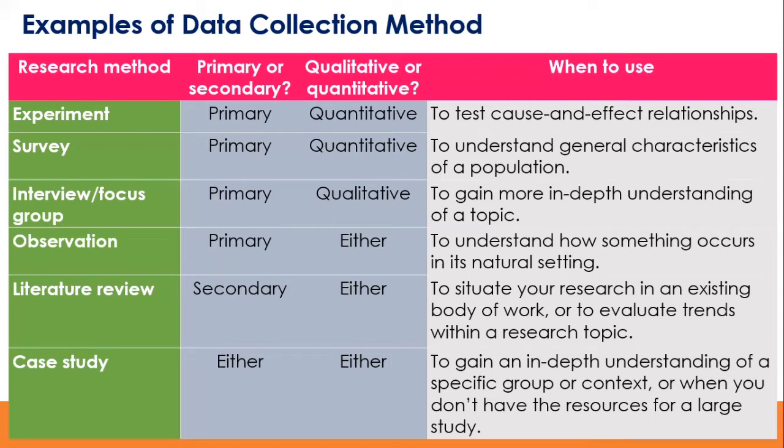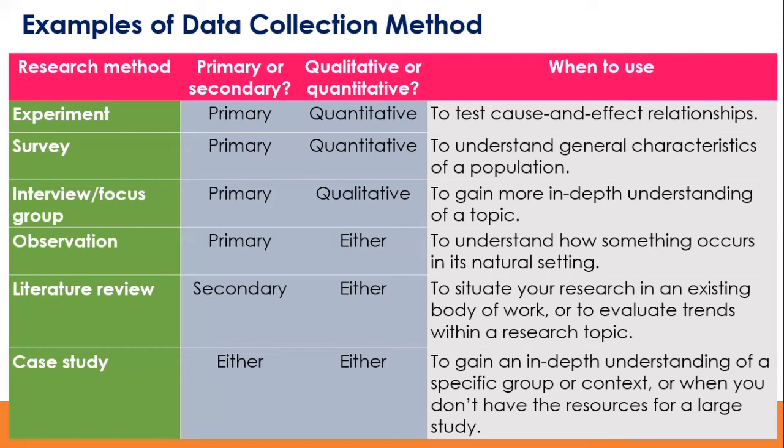Well, we can use survey research method if the researcher tries to understand general characteristics of a population. On the other hand, for interview or focus groups, the source comes from primary source, or primary data, and this is more applicable to qualitative research. So you're just briefly describing, getting the attributes or characteristics of a certain subject, may it be a place, an object, a situation, or etc.